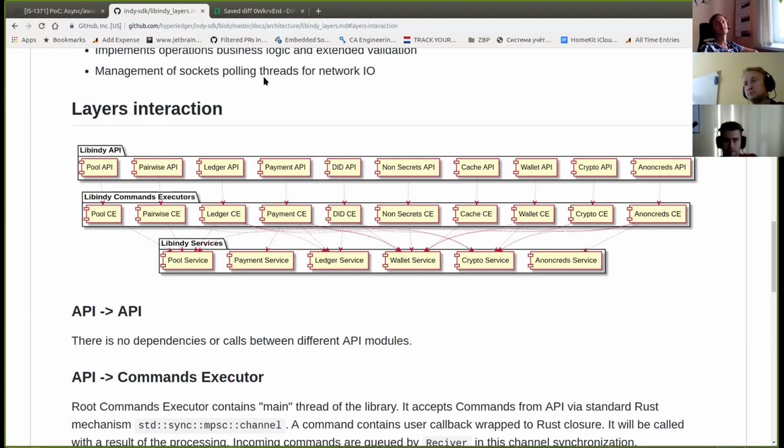The command executor has to split this complex command into atomic operations, then use various services, and then aggregate their results into the final result for this command. And it leads to some complexity in the command executor layer. So let me share some examples in the code base. I have to switch here.